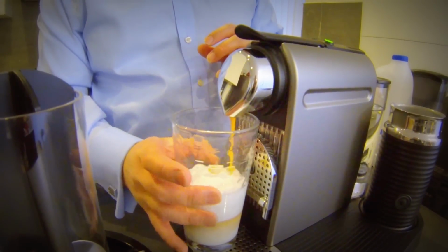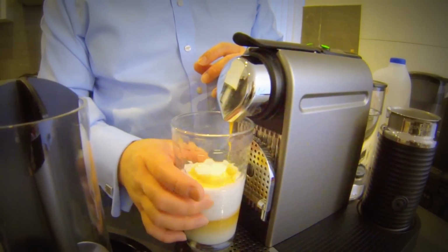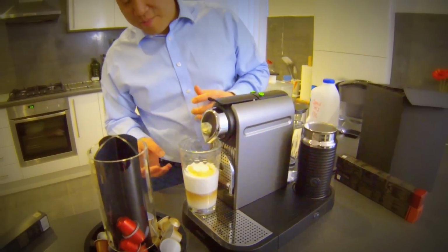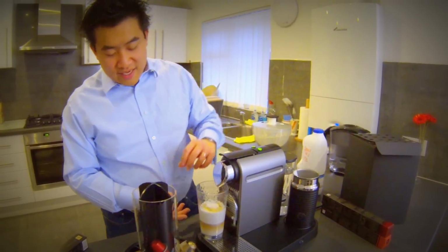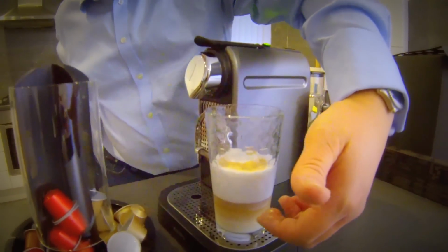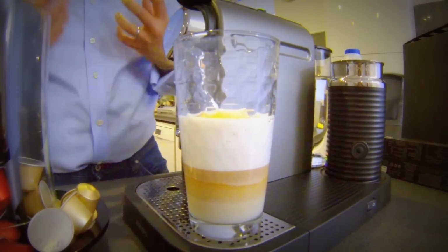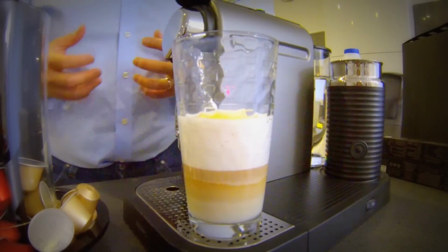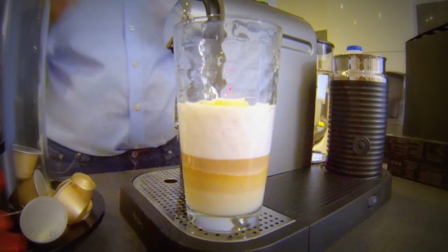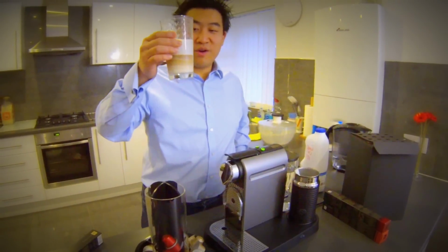I'm just going to swirl this round to try and create some sort of pattern. Not very imaginative. You can't do too many tricks like the real barista coffee machines, but you can see here you've got layers. It looks so delicious. You've got the coffee layer here. You've got the milk that's been mixed up. Well, it's liquid, but the stuff that's not very frothy. And then at the top you've got the light frothy milk. So this is a very nice kind of layered macchiato style coffee. Let's try it.